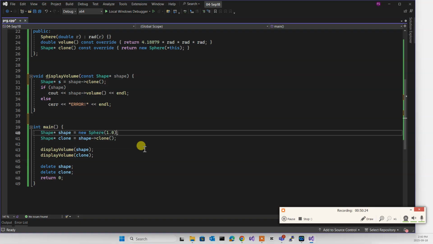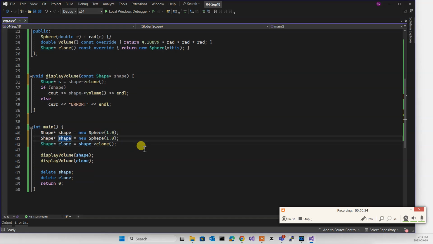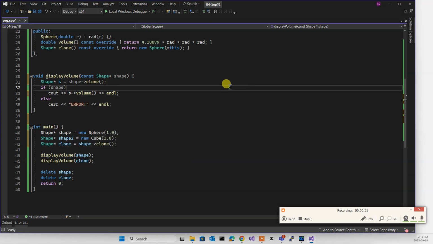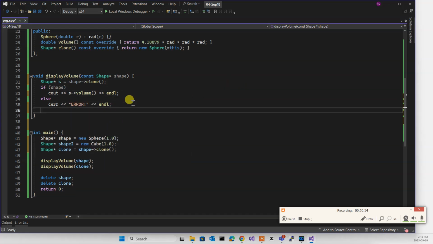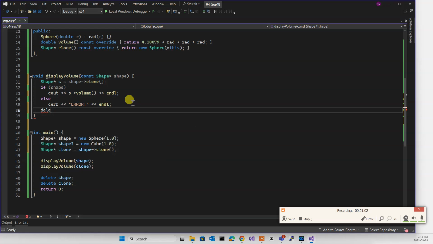So in here, let me create another shape. I'm going to create shape 2, and I can make this one a cube. In display, let's say I want to show the copy. I'm going to say s volume, and at the end when I'm done, delete s.